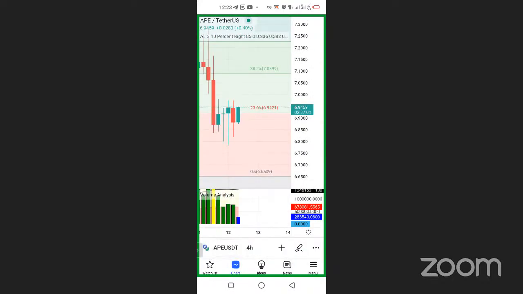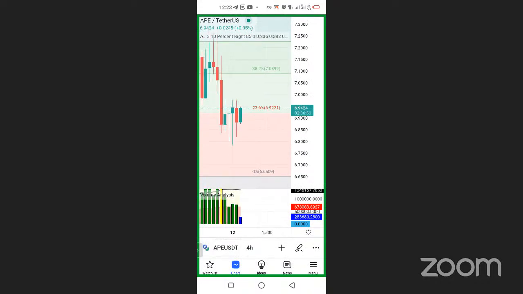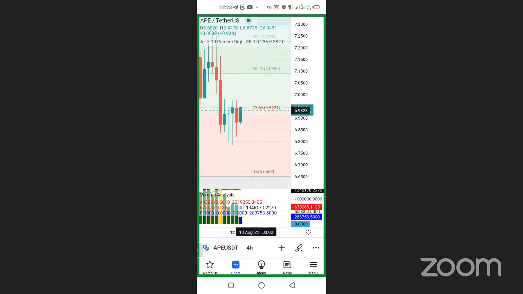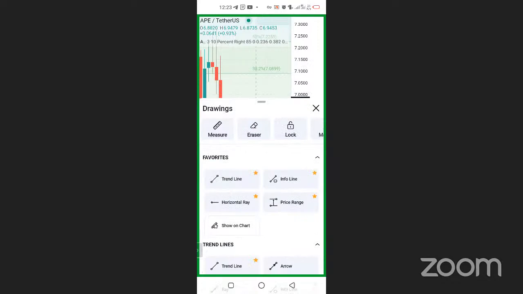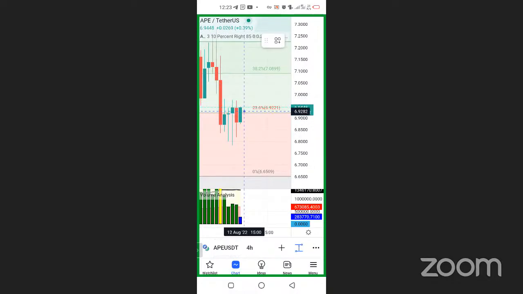Beautiful. Okay, now this one has formed a double bottom. So it means this candle is going to reverse. All right, it's going to move from here, 38. Then I come here, I pick my current, and I come to the group. I say, okay, in the next 4 hours, it can move from here to here. And I drop a 2% in the group.